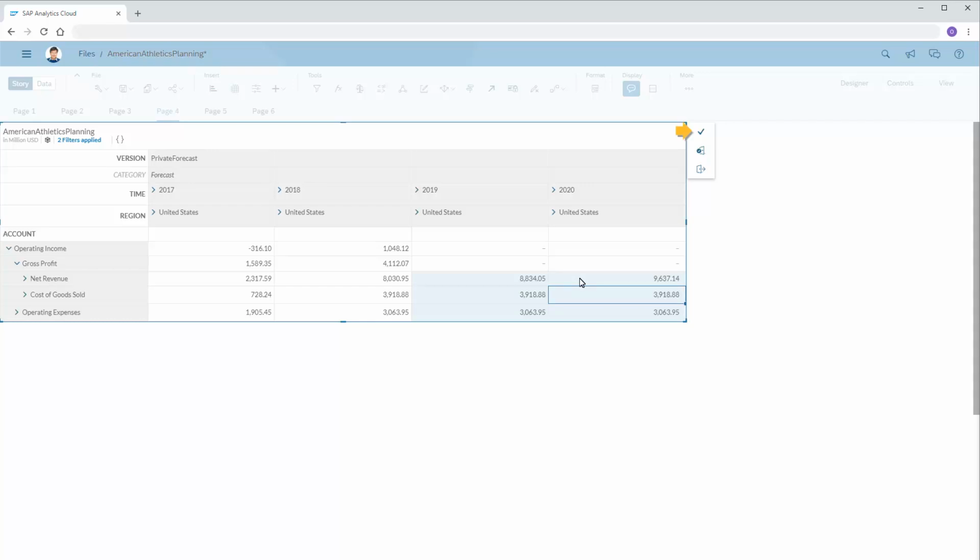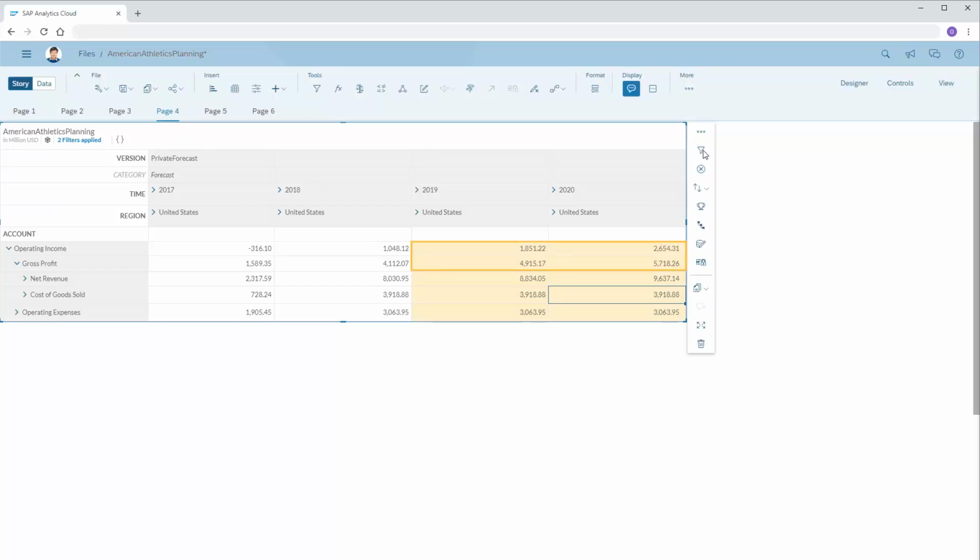Note that we have the option to process and stay, which performs the calculations while remaining in Mass Data Entry Mode, process and leave, or exit without keeping the values we've entered in Mass Data Entry Mode. In this case, we'll process and leave. The calculations to populate the empty cells have all been performed at once.